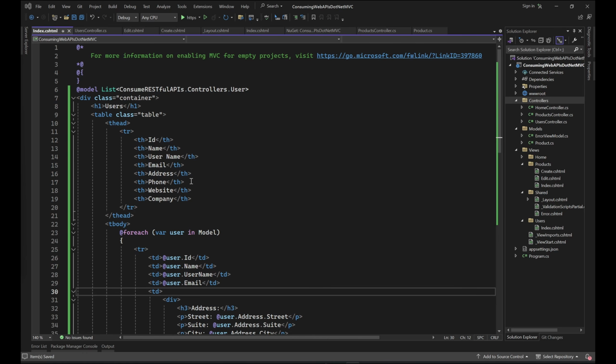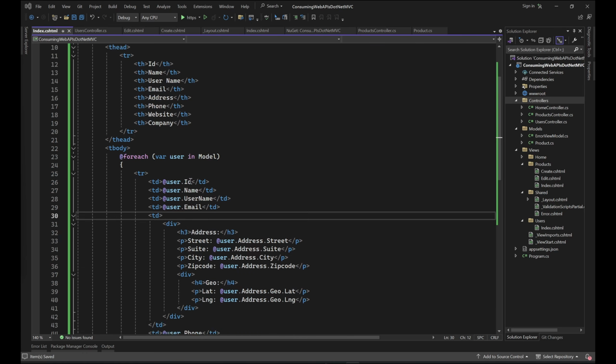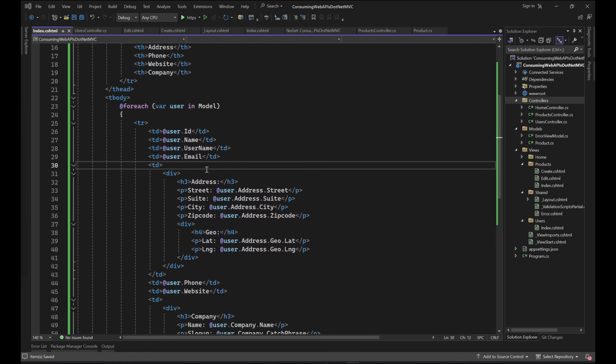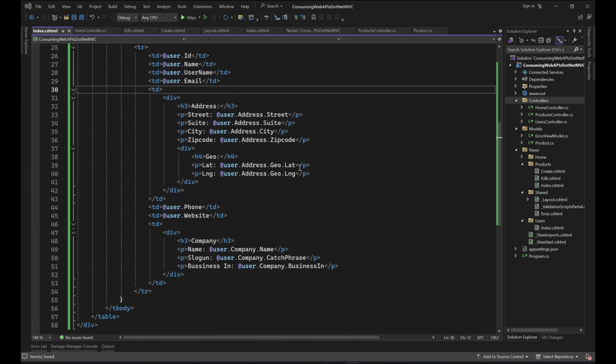Basically the columns that are defined within the API. But for the address, I have created a sort of nested heading, and with the help of paragraphs, I have defined the rest of the content of the address, and similar goes for the geo and the company.